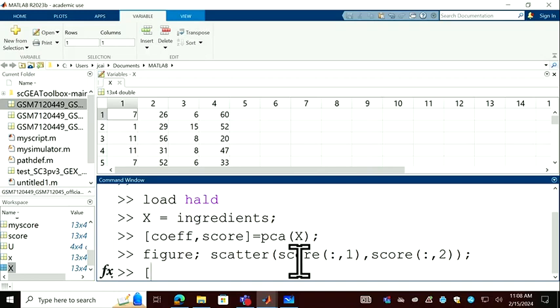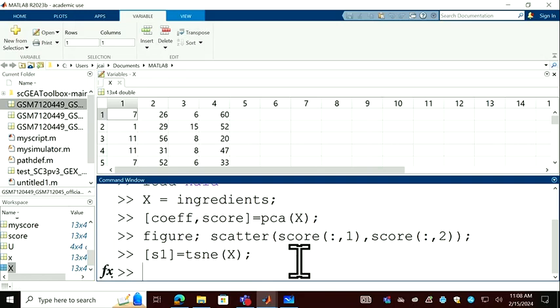So to run t-SNE, you can just run, see, I need a coordinate system of t-SNE and give me X. Okay, that's all. So remember, X has to be sample by variable. If you have an X single cell data matrix, it's gene by cell, so we have to do X transpose to give this function.